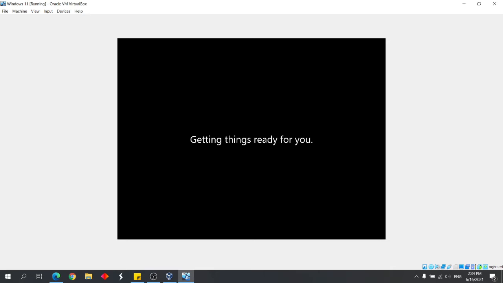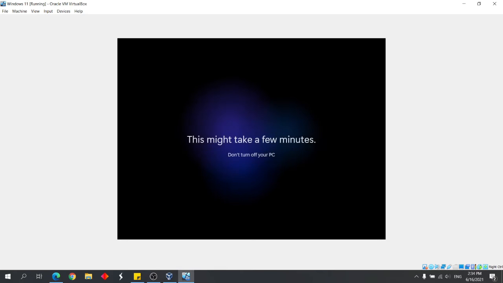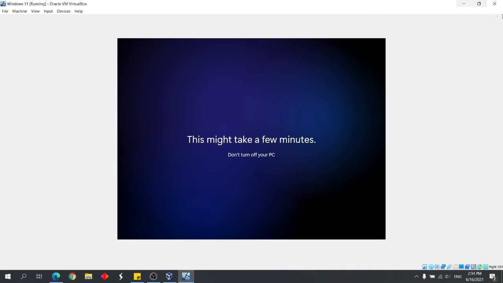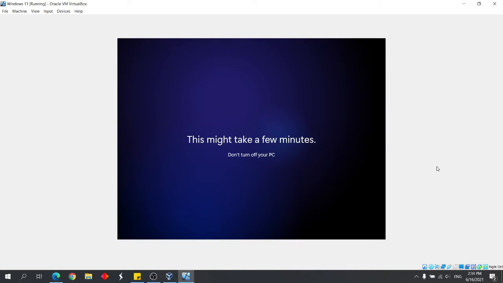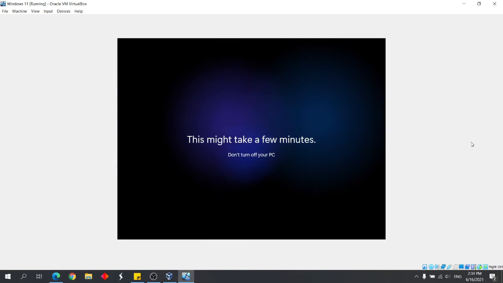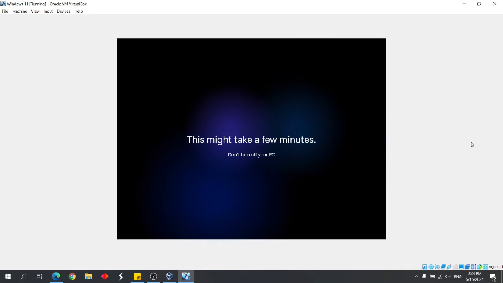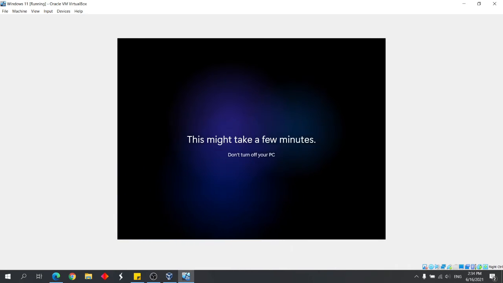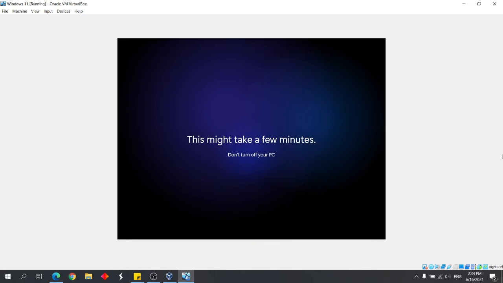All right, so same message as you would get for the setup screen of Windows 10, with minor adjustments on the font styles. And this one is a cool one though. This is the new waiting screen of Windows 11, much like a blur background effect with blue colors on the background. I forgot the term. Either way, really cool, good looking animation here. Pretty nice.